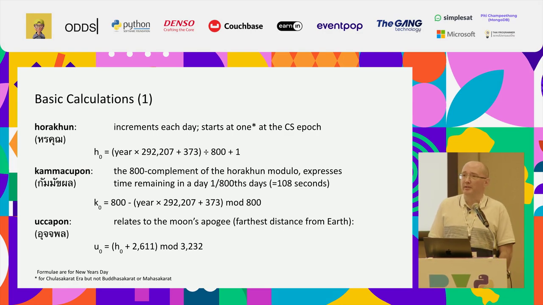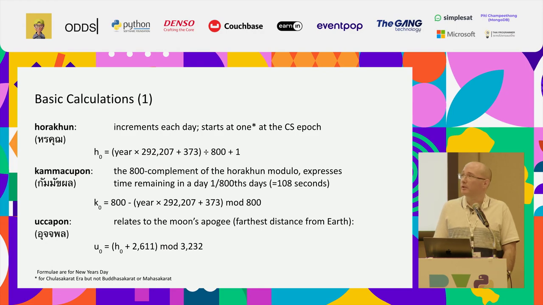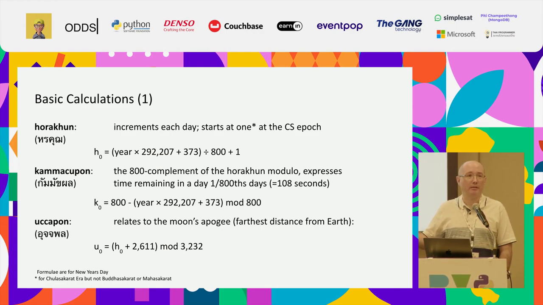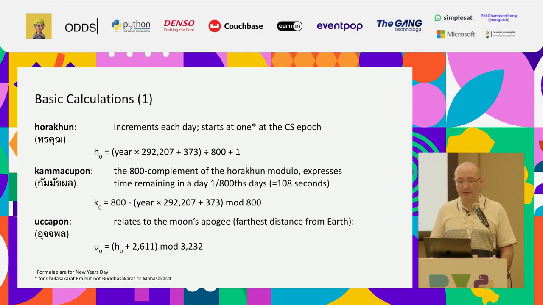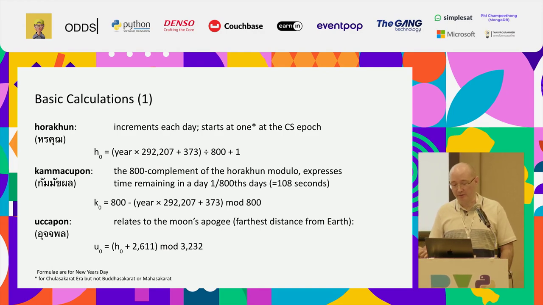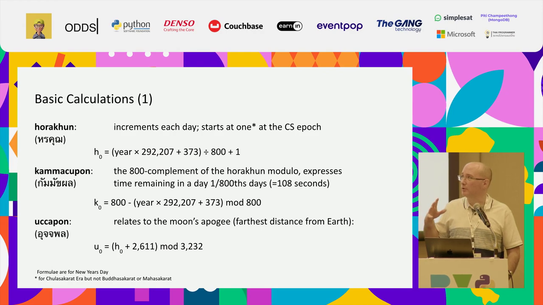There are six or seven parameters that can be calculated. The first is the Harakun, which increments every day by one — similar to the Julian day number. This is how we convert between different calendars by adding a constant to convert the Harakun into the Julian day number. We then have the Kama Kapon, which is the 800 complement of the modulo of that, giving us the time remaining in a day in 800ths of a day, or 108-second units. The Ukapon is related to the Moon and is part of calculating planetary positions, but not yet implemented.